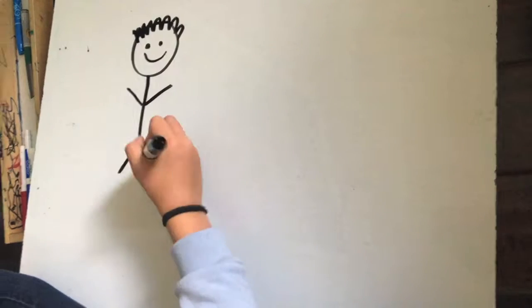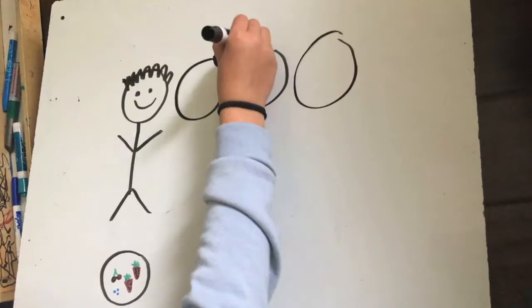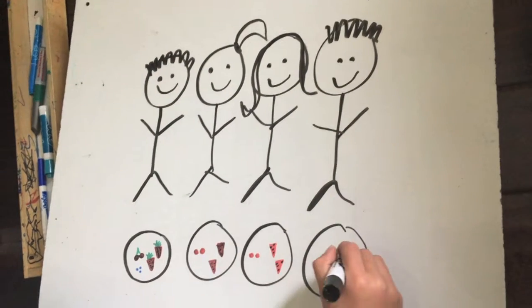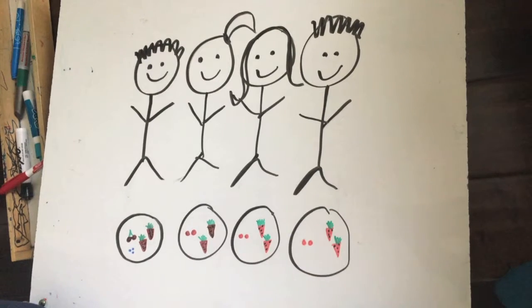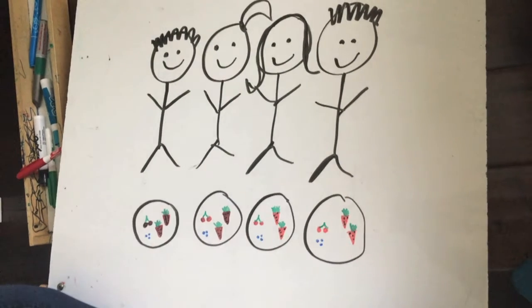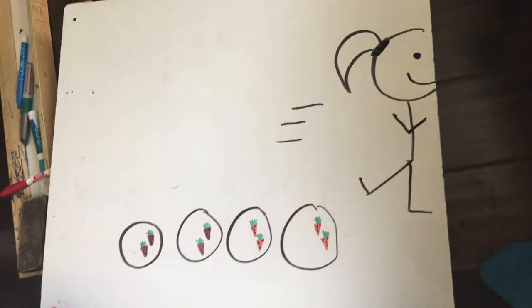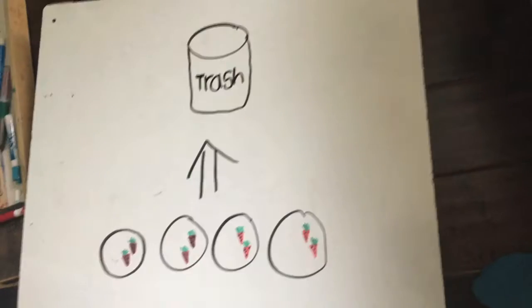One of the biggest things Americans waste is food. We end up buying too much, letting that food rot, and then tossing it out. On average, a family throws out 20 pounds of food per month, which is about 40% of the food that we put on our plates. Rotting food then releases a greenhouse gas called methane, which is as bad for the atmosphere as carbon dioxide.